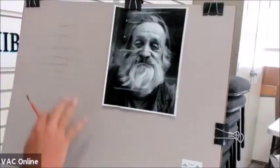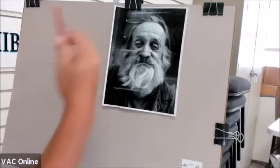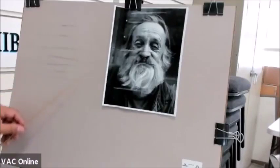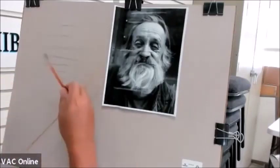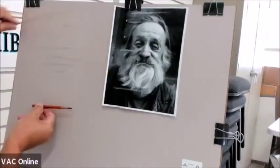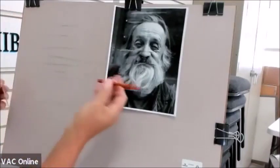Hopefully everybody's up to speed and you've got this guy all mapped out from top to bottom. Now we know what he's got from top to bottom — that's all we've concentrated on. What I'm hoping to do next week is put your pictures up — I want you to have an easel or somewhere to hold it up so I can look at your pictures individually and do a quick critique. Most of you are going to have the same problems. So now we need to know how wide this guy is — remember the bottle example from the beginning? We're going to do that now but with the human face.